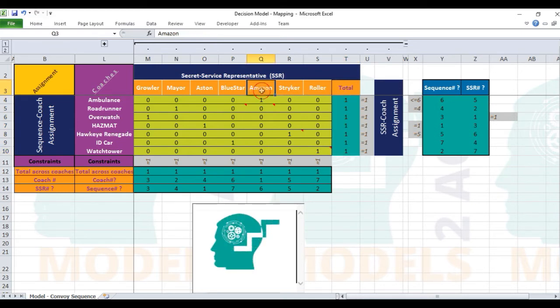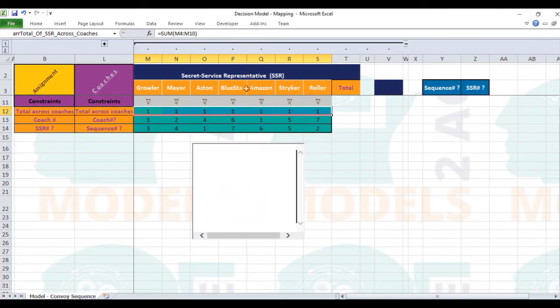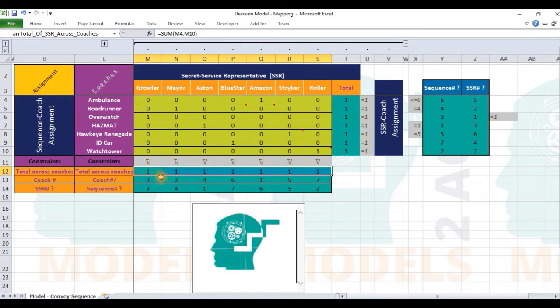Another obvious consequence of this assignment of Amazon to the ambulance is that there can be one and only one such choice regarding Amazon, to one among the 7 possible coaches. Hence, each column of the decision matrix must contain one and only one value of 1, the remaining being 0. This array along row 12, columns M through S, contains the column-wise sum totals of the 1s and 0s in the respective column.